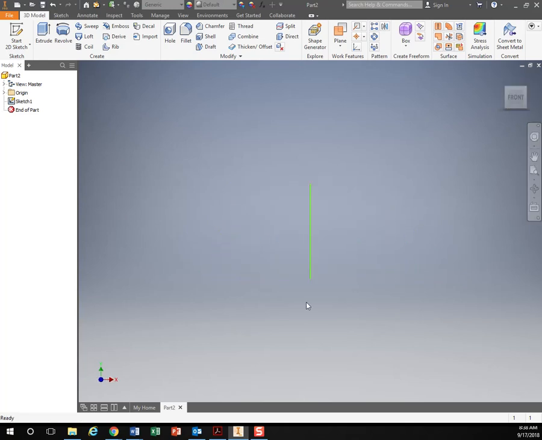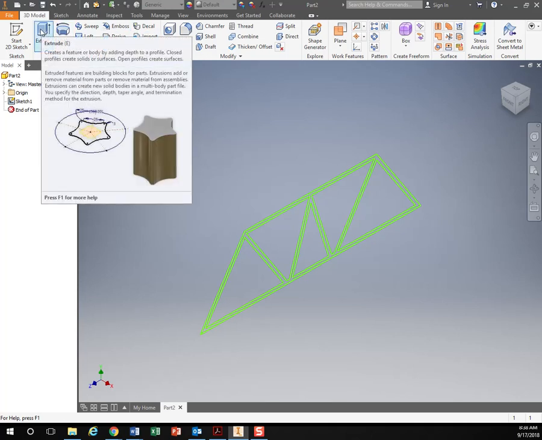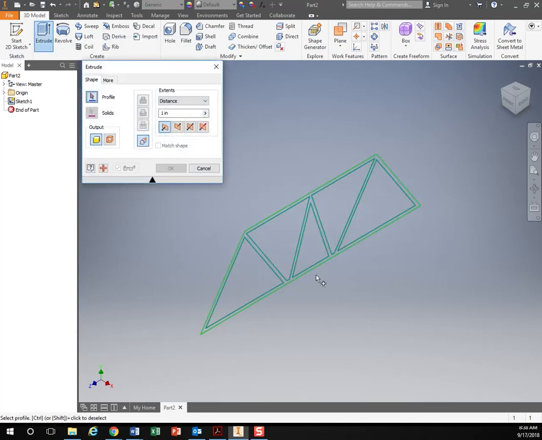So you can see, looking at it from the side, there's no depth to that. So that's what we need to do now. We've got our two-dimensional drawing that we need to make three dimensions. So for that, you're going to use these create tools up here and this extrude tool. So what it does is you take your object and it essentially pulls it into three dimensions.